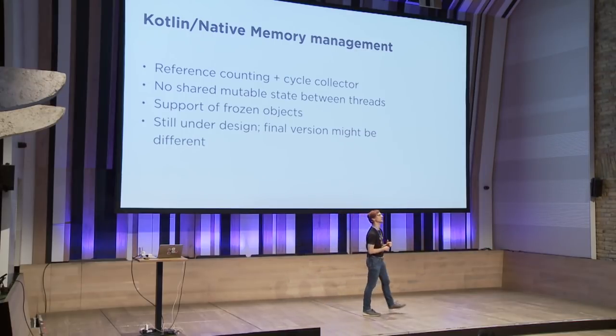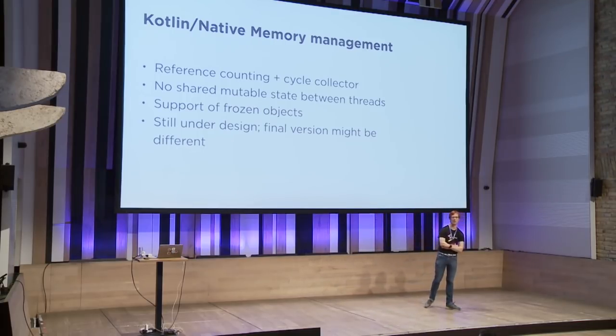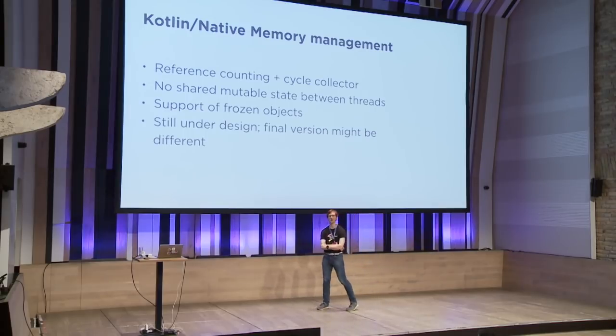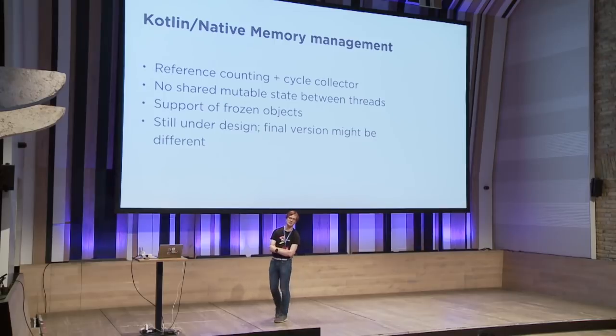So this freeze stuff is, by the way, specific to Kotlin Native. There is no sane way to implement this either on the JVM or in the browser. But in Kotlin Native, we have much more control over the runtime environment, so we can do things like that. And this is still under design, so we are reviewing this based on the feedback that we receive and the use cases that we discover. So it is possible that the final version may be somewhat different. But this is what we have right now.